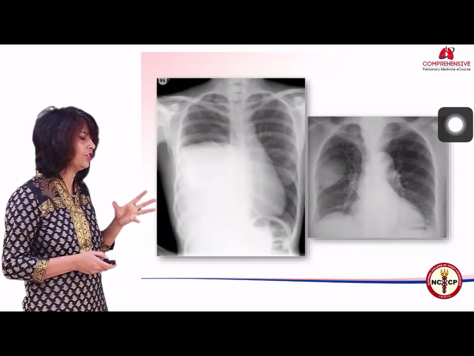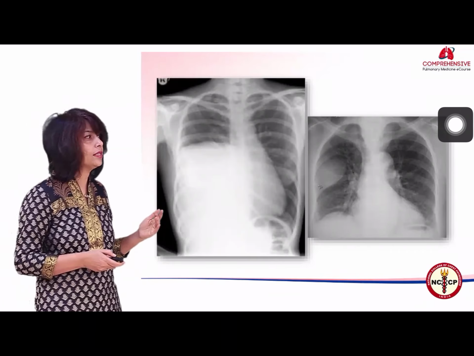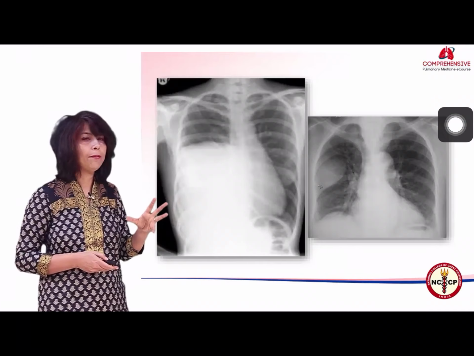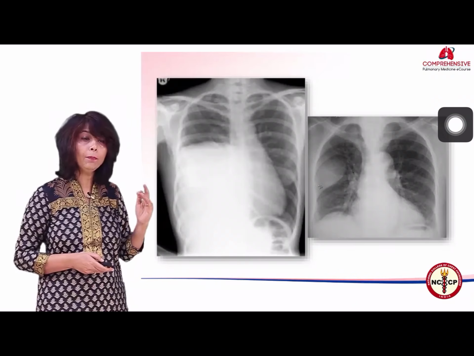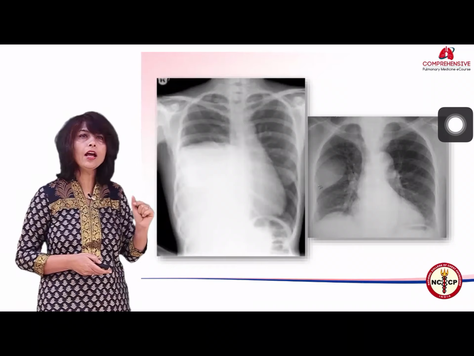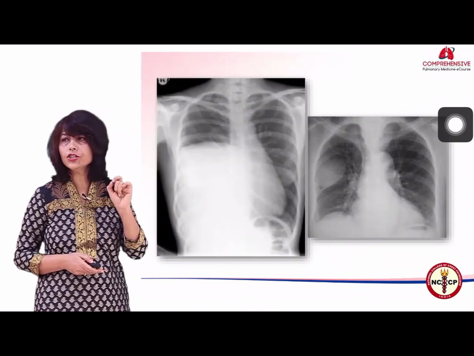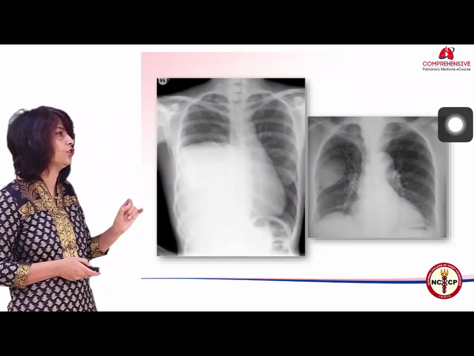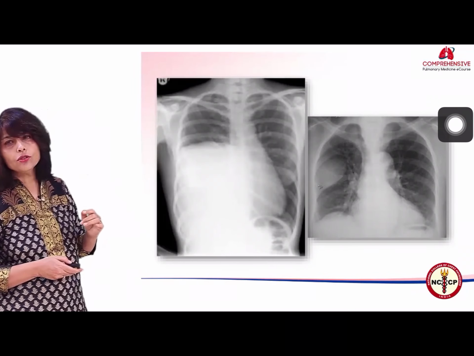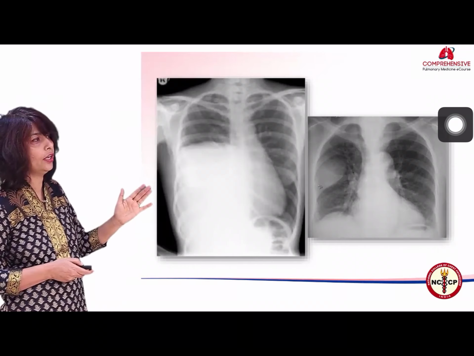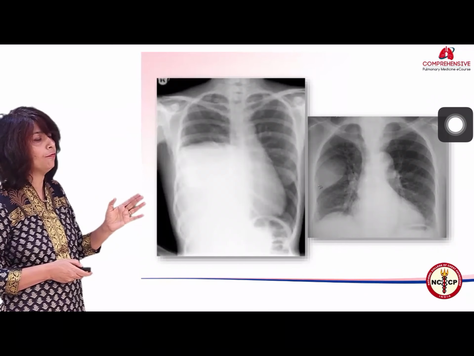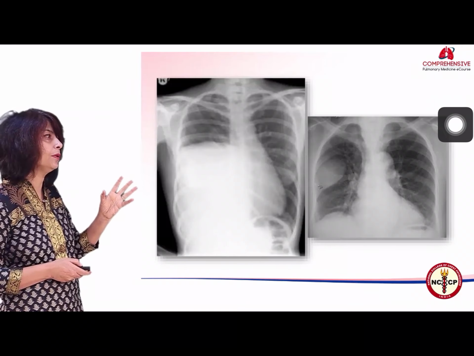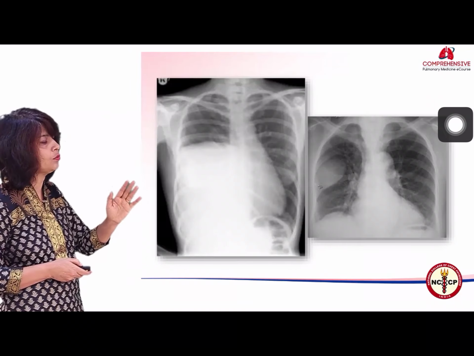Then do you think this is just a pleural lesion or is it a chest wall lesion? I will look at the ribs. What will happen in a chest wall lesion? In a pleural lesion, the ribs may or may not get destroyed, but in a chest wall lesion, almost inevitably I will see some chest wall changes, which is not to say that the lung lesion cannot destroy a rib, but relative points.